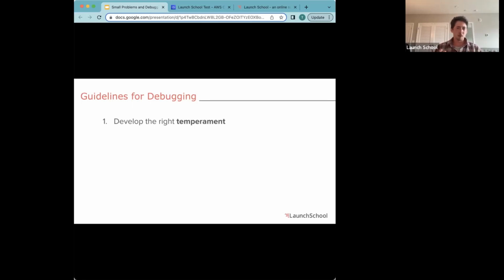So assuming you're coming into the process with the right attitude, the first thing you probably want to do is compare the outcome of running the code in question with what you expect the outcome to be. Sometimes that's relatively simple because you get an error message, and you weren't trying to get an error message. It's pretty clear that the outcome of running your code isn't what you expected. However, other times your code produces something. It's just not what you wanted.